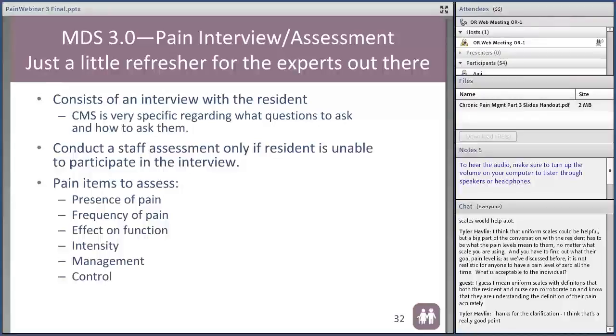So again, ask each question as written. That doesn't mean, however, that we can't prepare the resident to ensure understanding and accuracy of the answers. And again, the more education that we can give to that individual prior to really understand what a 7 level of pain is, then that's going to help them considerably when we ask them, what is your pain on a scale of 0 to 10, 0 being none and 10 being horrible. So that education piece, again, is so critical.